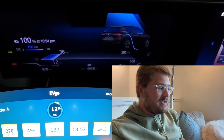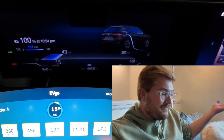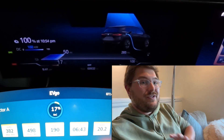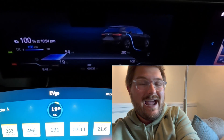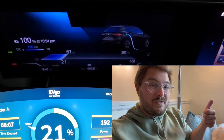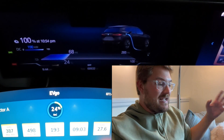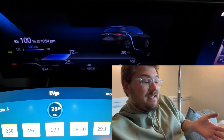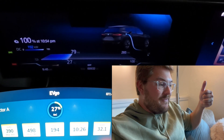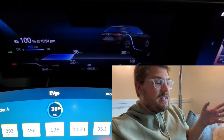The iX is rated for 195 kW peak charging, and we haven't quite hit it yet because we need more energy in the pack — it can't do more than 500 amps, that's what CCS is specced to. We're six minutes in, at 16 percent. This is a vehicle you want to pull into a charging station as low as possible. The navigation system will precondition the car to the charger and show percentage on arrival pretty accurately. Nine minutes in, still doing 500 amps — basically 10 minutes at max current, pegged all the way.